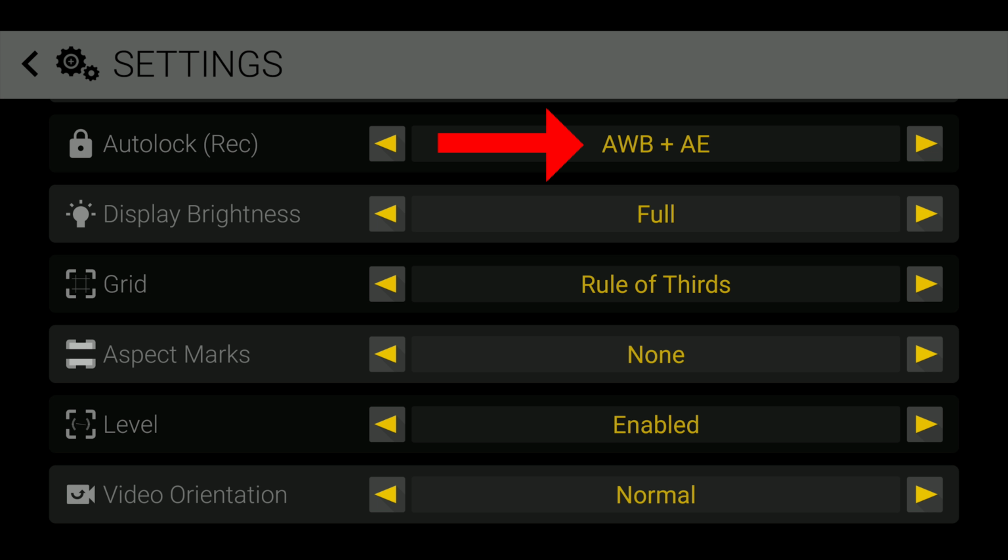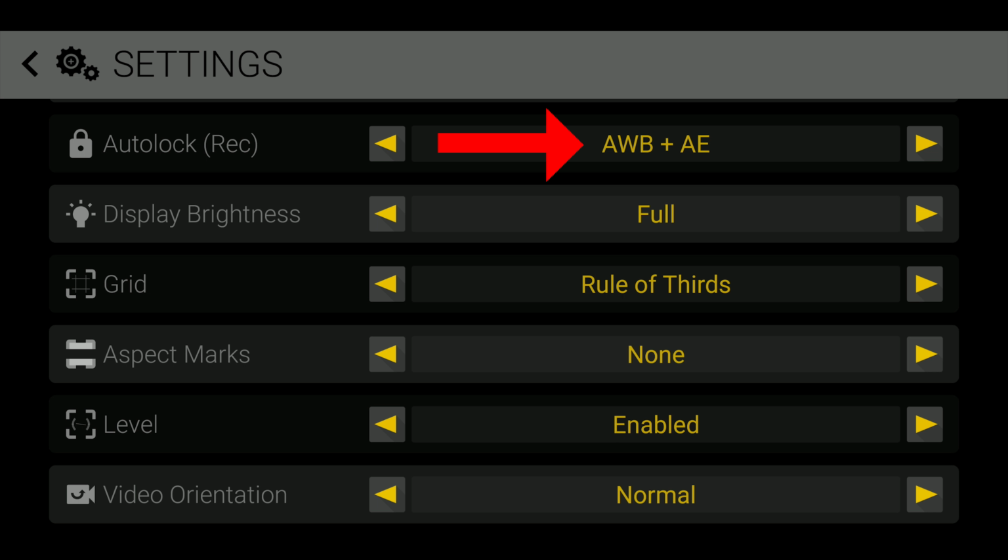It might not be what you want to have selected for vlogging. If I do a vlog and it's going outdoors and indoors and I'm not in one spot, then I would definitely turn this off so that it can auto adjust.